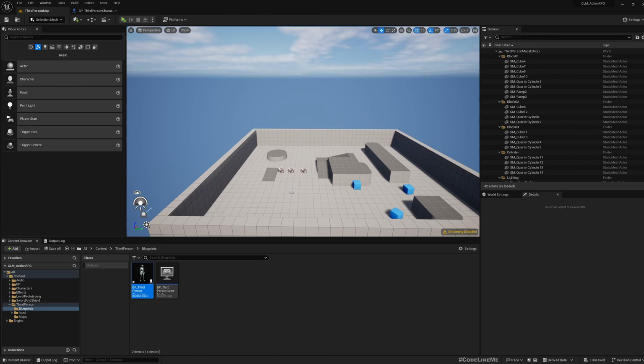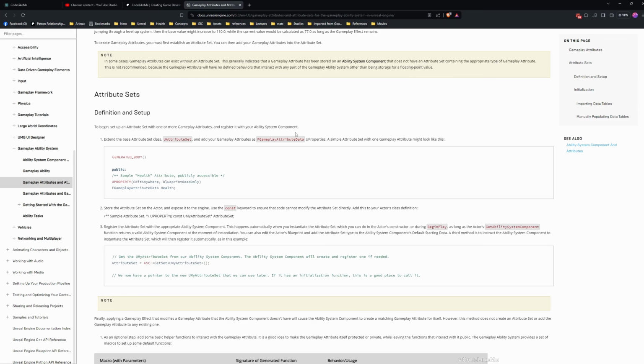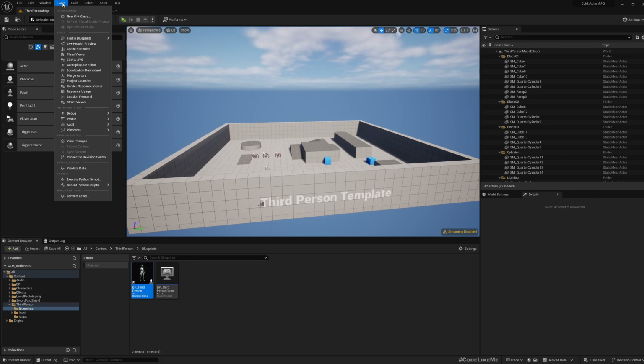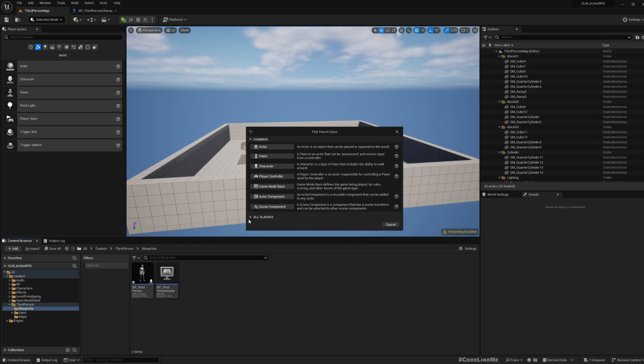Okay, now in order to implement attribute sets, at the moment there is no way to do that only within blueprints. Actually, we can create the class. Let me show you. Here, if I go to blueprint class and select all classes, attribute set.